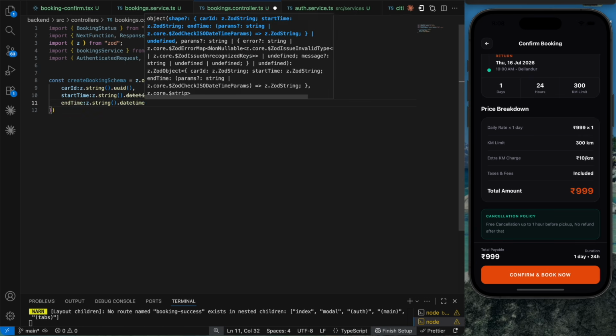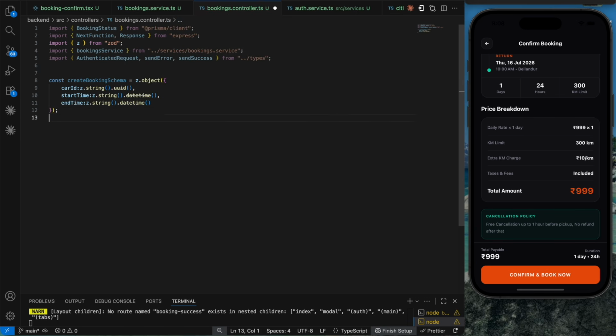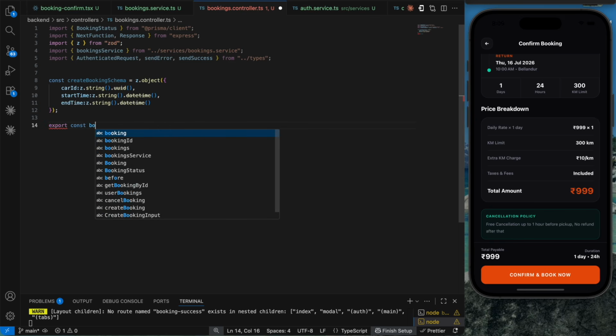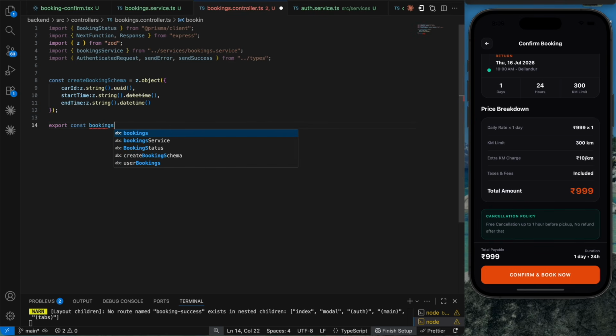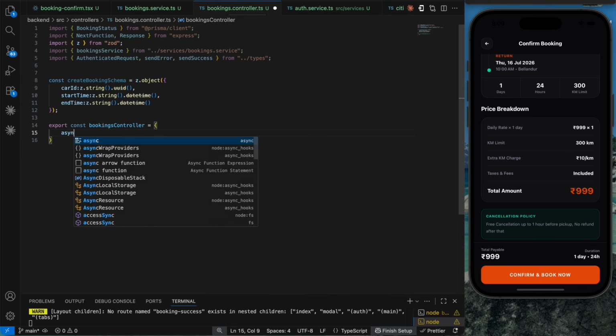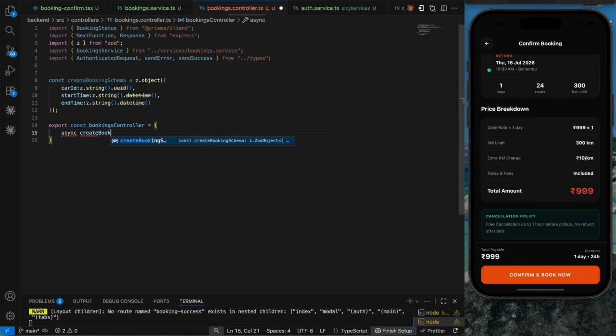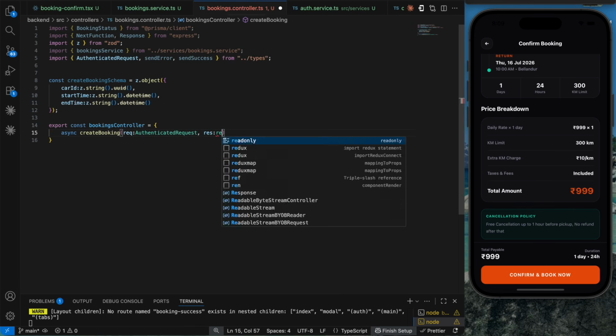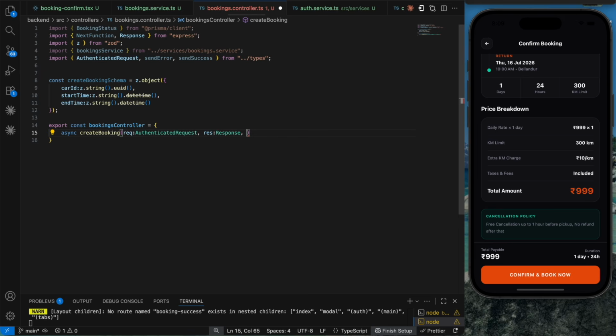All right, next let's have in your bookings controller, I'm going to say export const bookingsController equals async createBooking, request of type AuthenticatedRequest, response of type Response, next of type NextFunction.